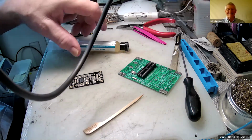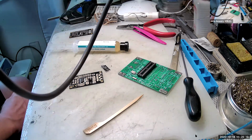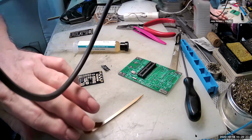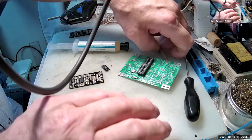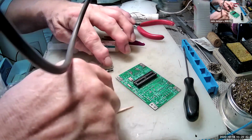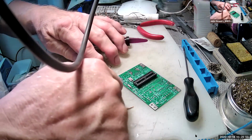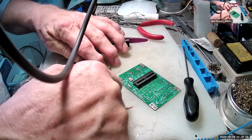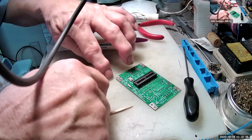That's true. Okay. So we've got one of these little LEDs. I'm changing glasses to my magnifying glasses so I can actually see what I'm doing. So what I'm first of all doing, I'm getting the little component, which is another LED in here. I'm just getting the scalpel in to release the component. This is where I stick the scalpel in my finger. I do have a first aid kit handy.